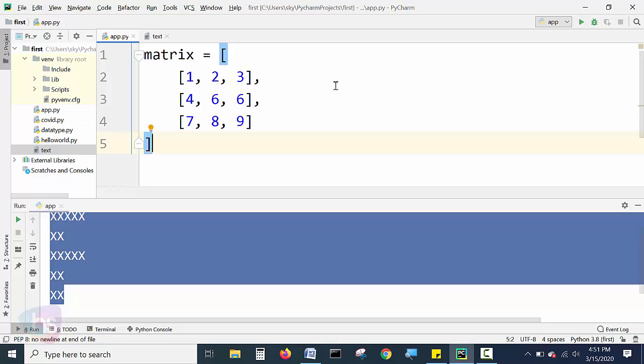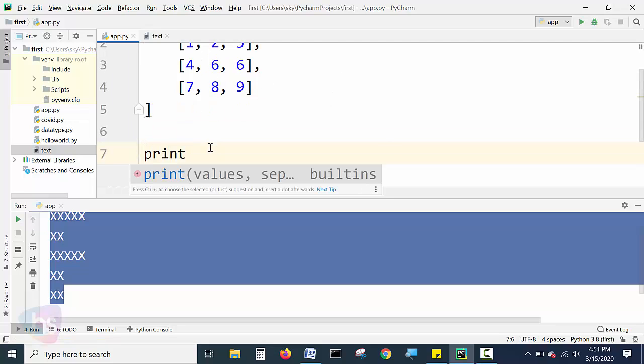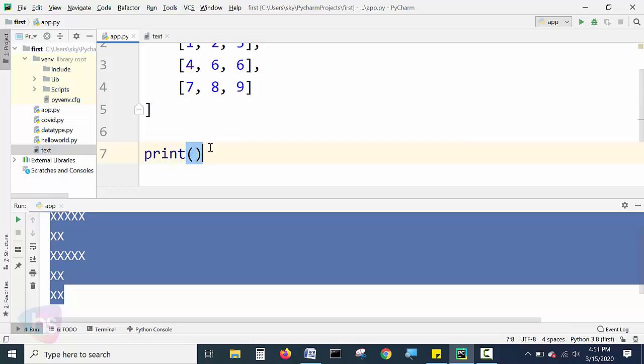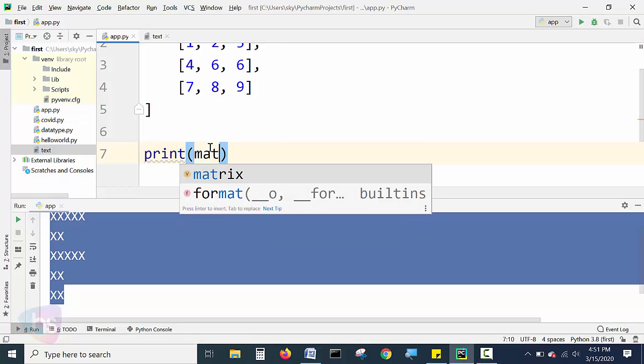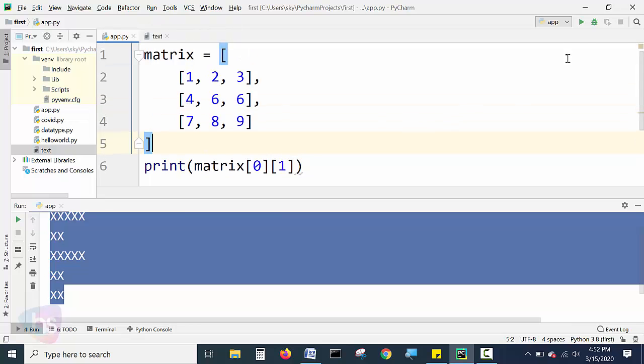Now, the value that I want to take from the matrix: I simply call print of matrix, and the position I'm going to take is 0 and 0, and like 0 comma 1. If I want to read the matrix like this, now see what we will get as output.